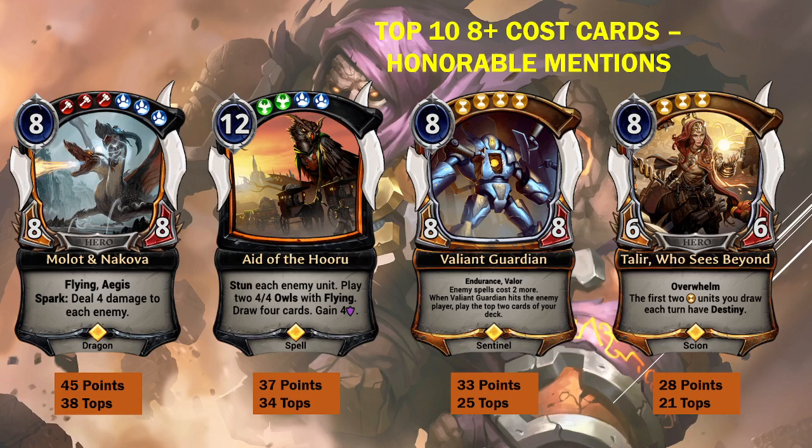Now for our honorable mentions. First up we have Mollard and Nakoba. Mollard barely missed out on being the only dragon representation on this list. He was a crucial part of Skycrack Canadians in 2018 and 2019.